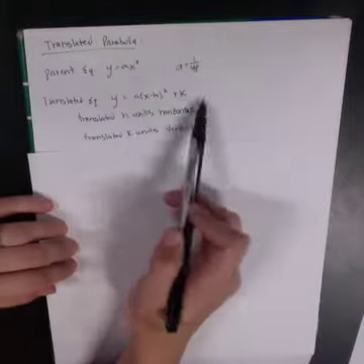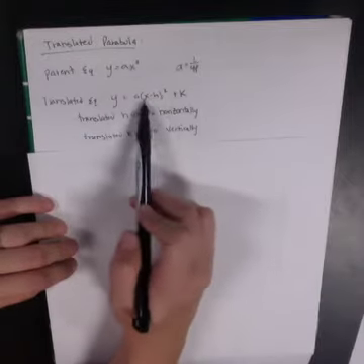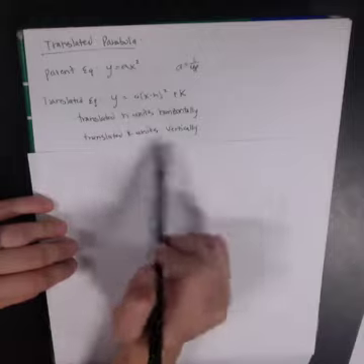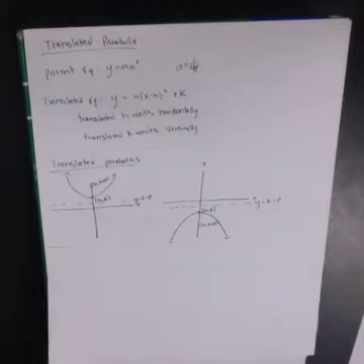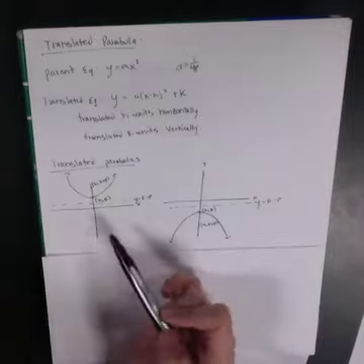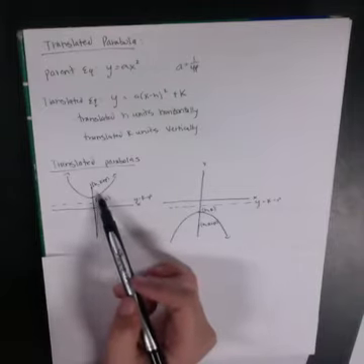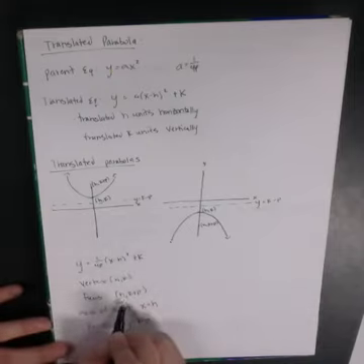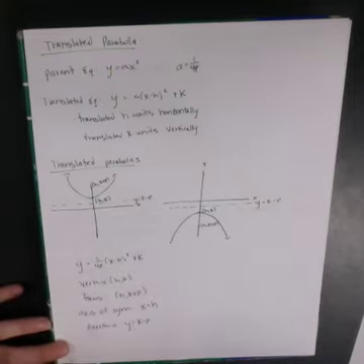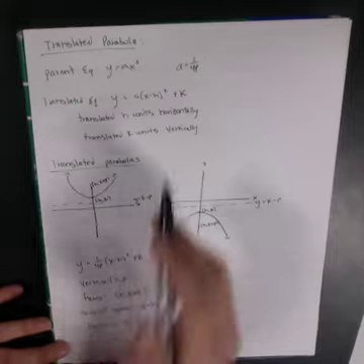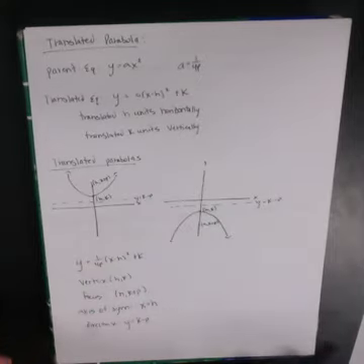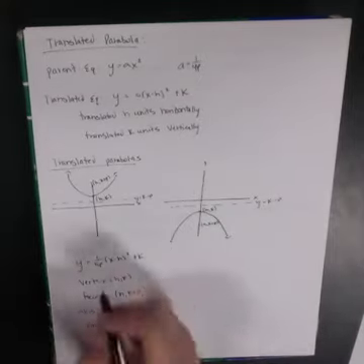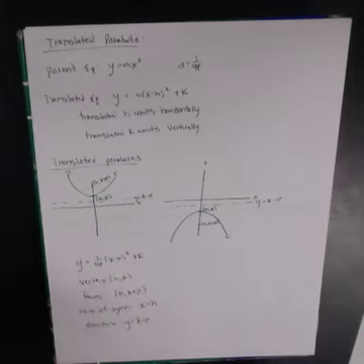Okay. Now, what this means is I am translated h units horizontally because it's inside of the parentheses and k units vertically. So here's what my graph would look like. If I was translated up, I would have my new focus. My new focus is (h, k plus p). Now what the (h, k) is my vertex. My vertex is (h, k), kind of like when we did a circle, right? It's all related back to that. So my vertex is (h, k). My focus is (h, k plus p).